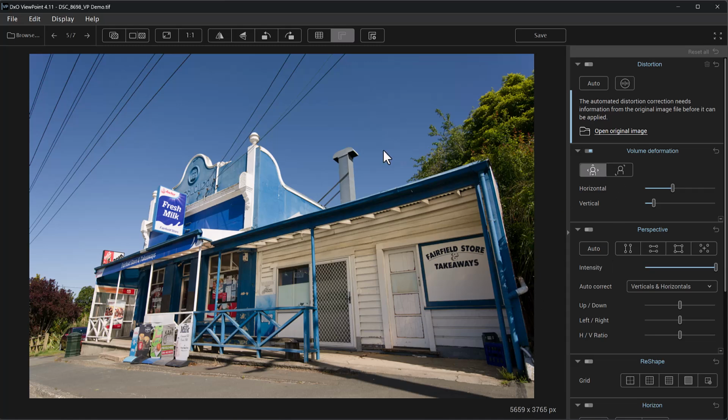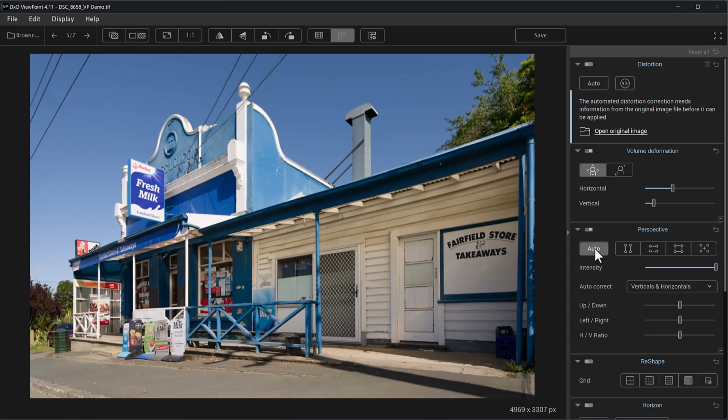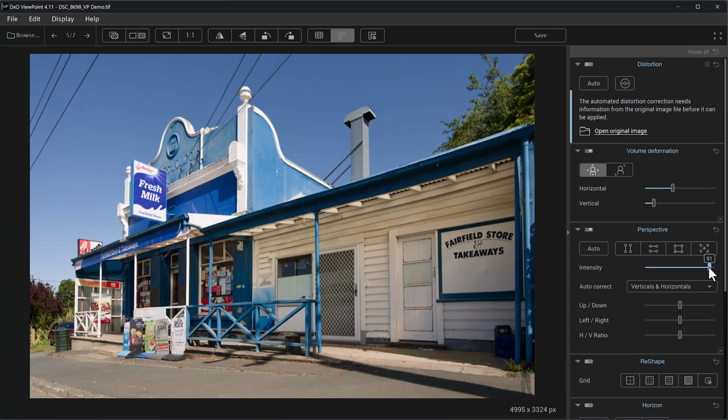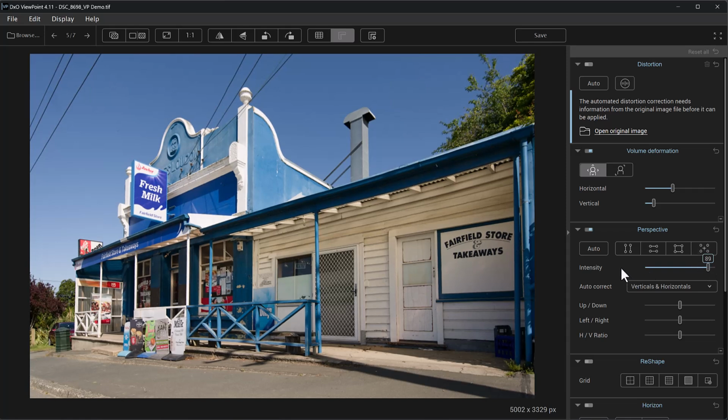Now, in terms of straightening this up, yep, again, I can grab this. If I do auto, pretty decent. Yeah, pretty decent, actually. So maybe I'll leave that because I've already shown using the lines to do it. So again, I might just ease this back a little bit. Like I've said before, sometimes when it's too perfect, it doesn't feel right to me. So I'll just ease that back a little bit. And that is all good for this image. So I'll go ahead and click save.